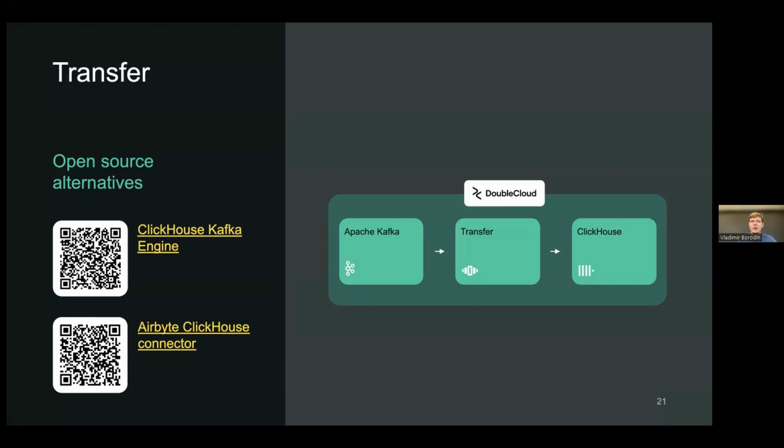The first one is the native support for the Kafka engine in ClickHouse. And the second one is Airbyte. It has a source connector for Kafka and a destination connector for ClickHouse. So if you want to build that solution on your own, you can do it with open source alternatives. But we use our own service for dogfooding.